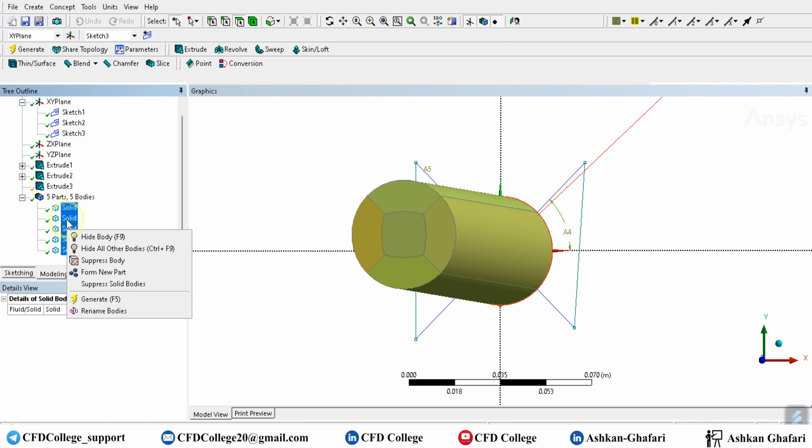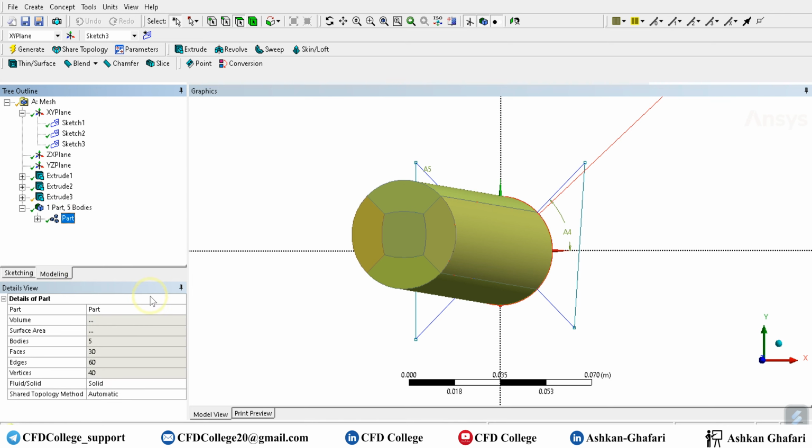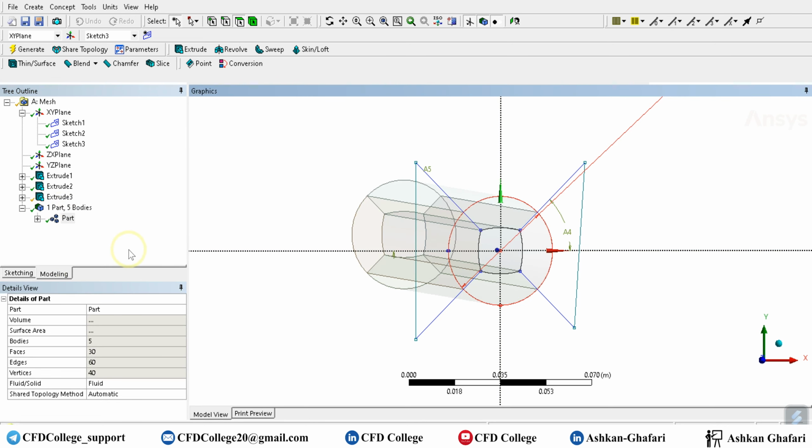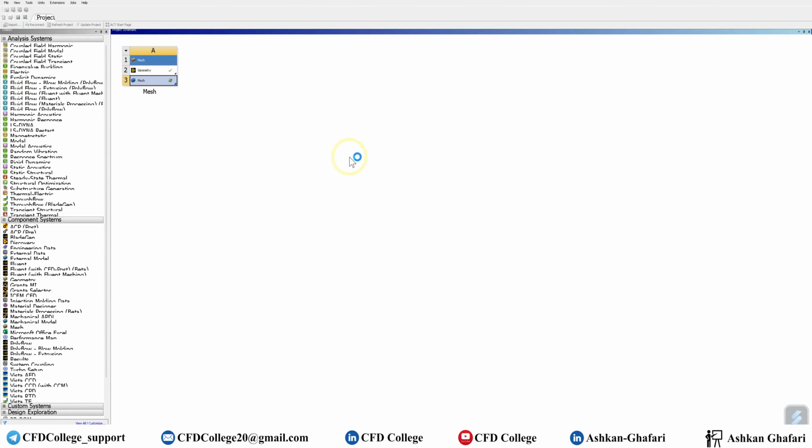Now I have to select them all, right click and click on form new part and make them fluid. This way, the interfaces are not generated. After that, I can go to meshing and generate the structured grid.